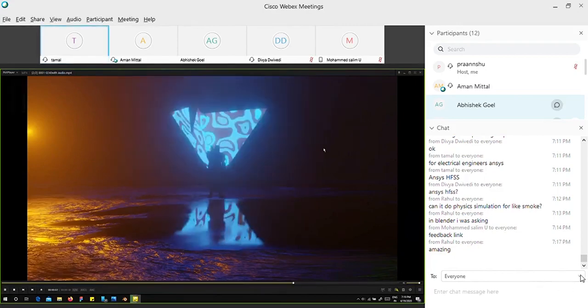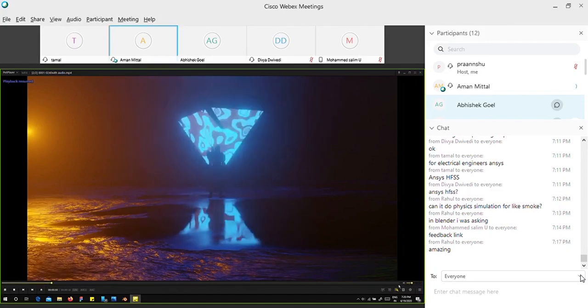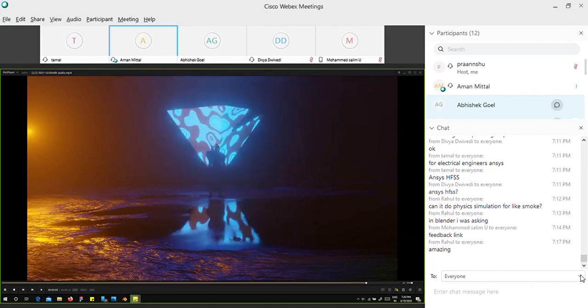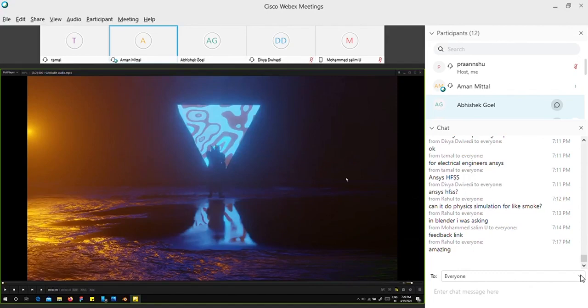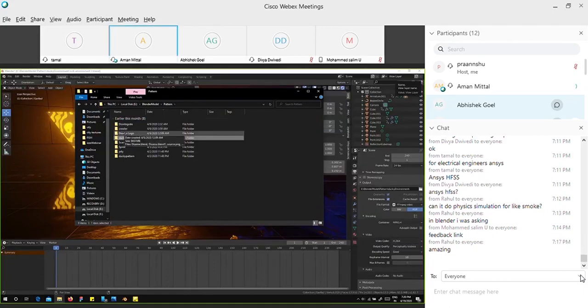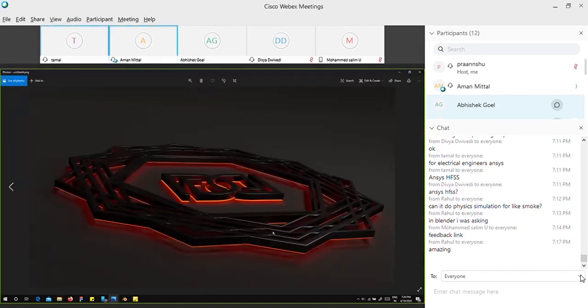So this is what Aman was previously telling about, a figure that is changing its shape along with the music. Basically, the frequency of the music is responsible for the movement of this object. And you can see there are textures that are also moving, created by cloudy noise. So these are all simulations. Okay, so you can do multiple things here. I've even created this 3D logo in Blender too.